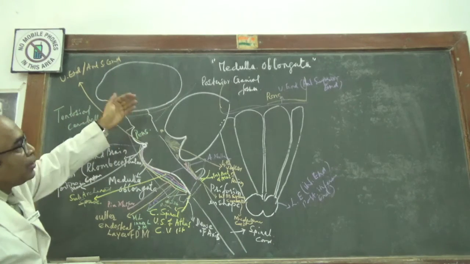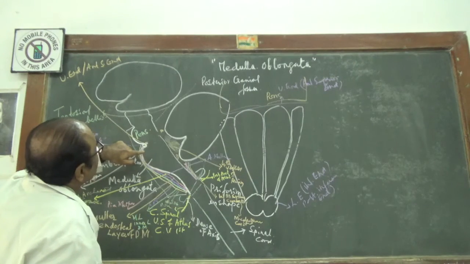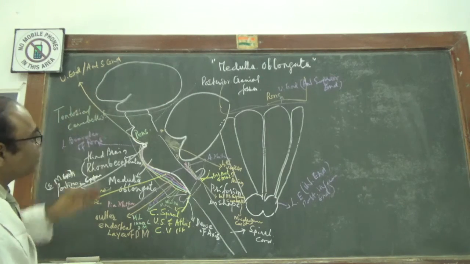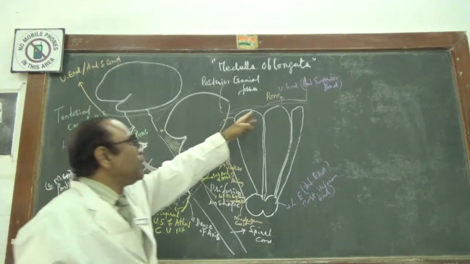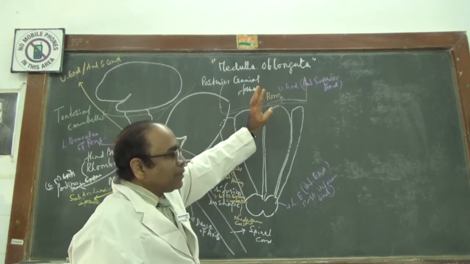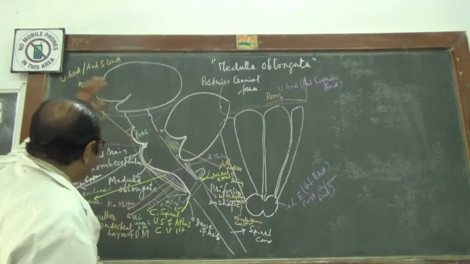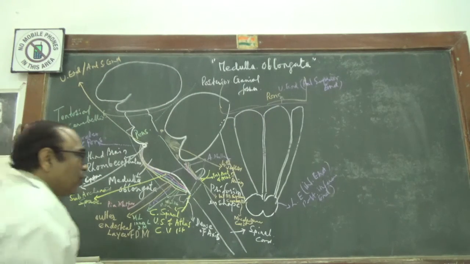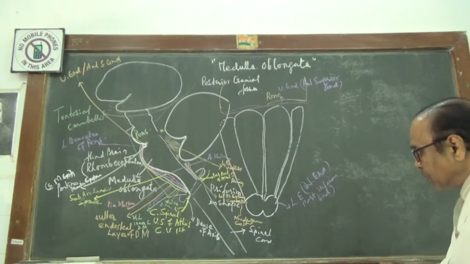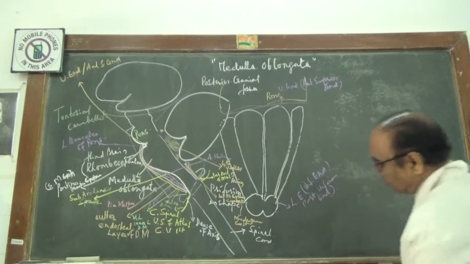This will be related to the upper end, which runs forwards and upwards and will be continuing in connection with the lower border of the pons. That is also nothing but part of the hindbrain or rhombencephalon. Now the lower end, which is much narrower, will be directed backwards and downwards as far as the foramen magnum.